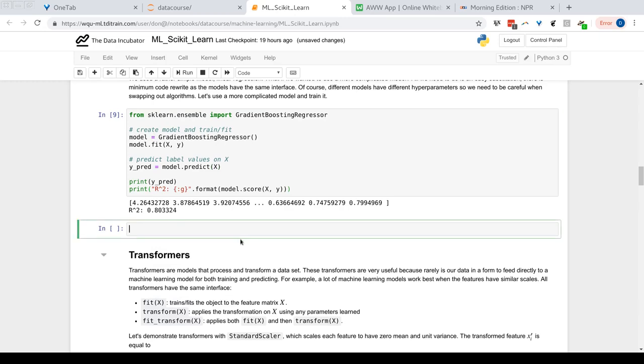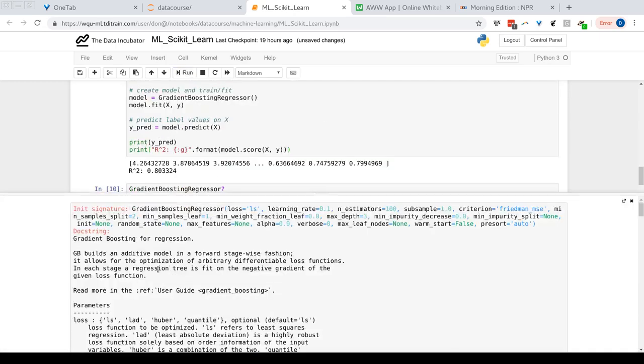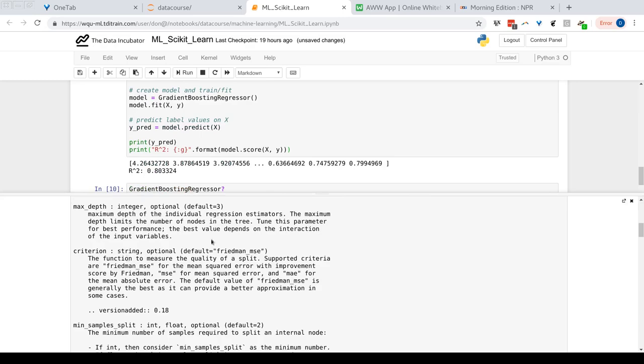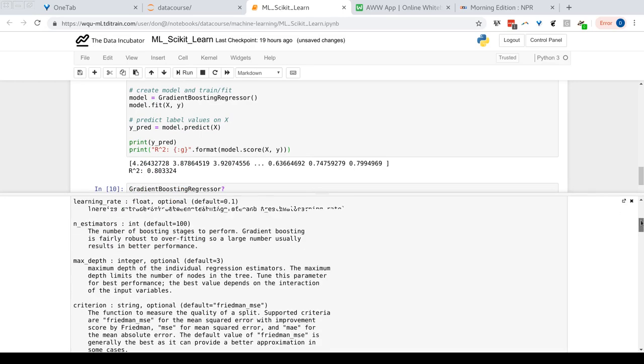Now you might be wondering what other parameters I could have passed when I created the gradient boosting regressor object. I can look at the documentation. If I look at parameters, these are all the parameters that I can tweak or change when I create an object from that class. And these are the hyperparameters of the model.